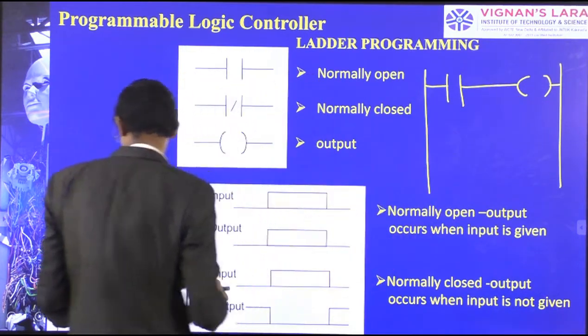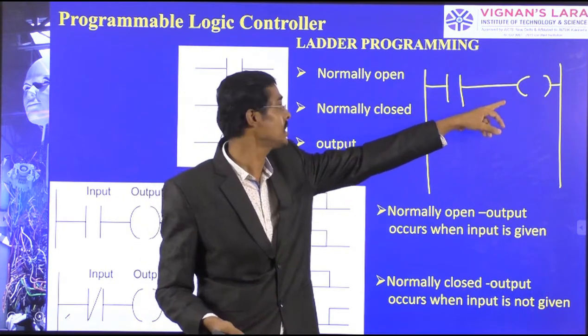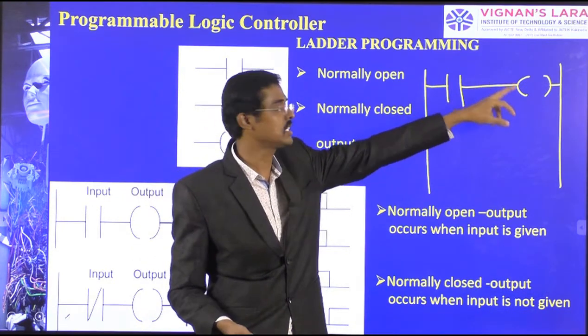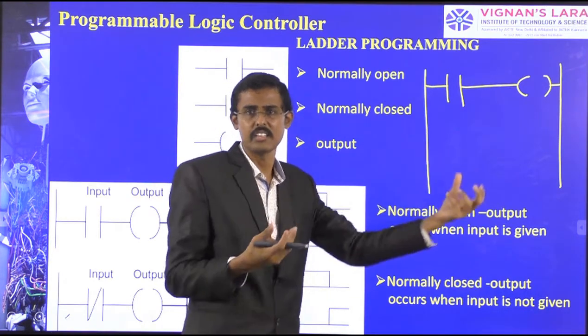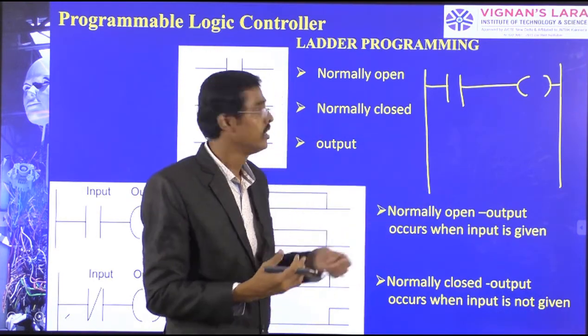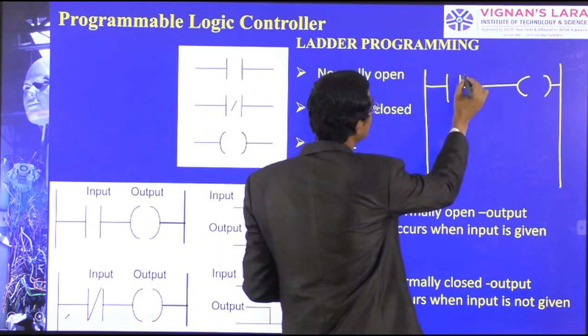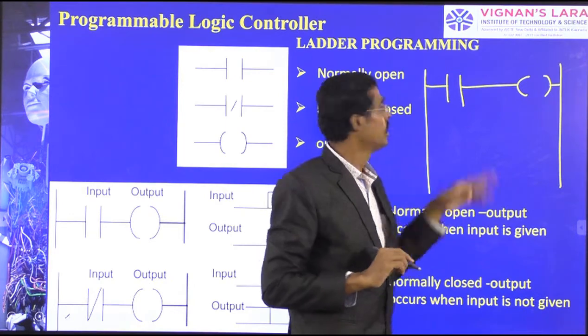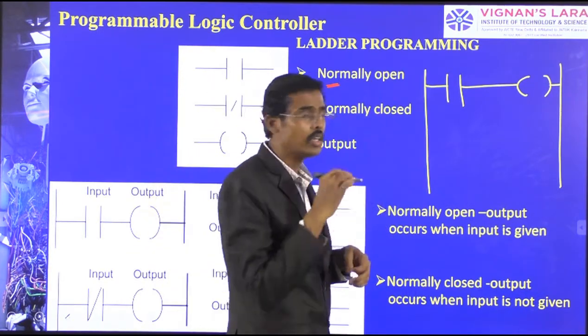Now I wanted to make the connections. Consider this is a bulb, this is a fan, or this is an automatic camera. Anything, some output I should take. An alarm also we can take. Some examples. When the circuit is normally open, it is mentioned here as normally open. I want to close it now.